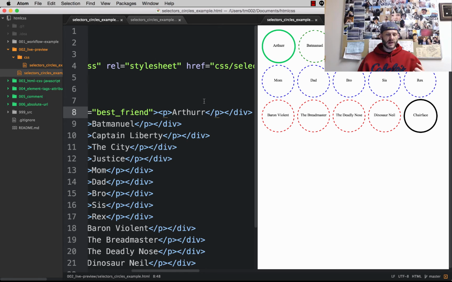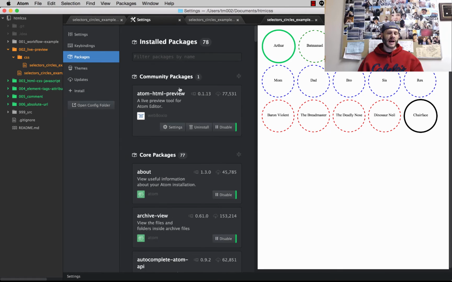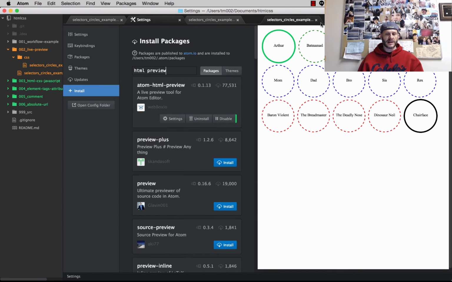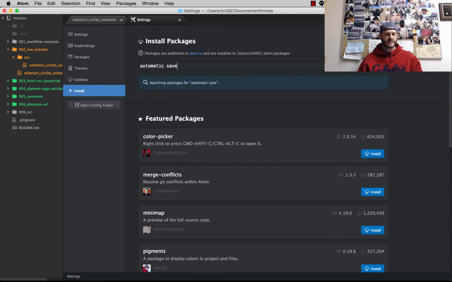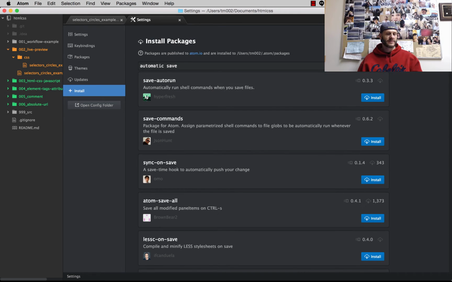So it's registering the change over here. So I don't know if there's some way to make these files automatically save every 5 seconds or 2 seconds or 1 second or half a second. So as you make changes, you'll see them over here. Or, you know, there might be a plugin for that. So maybe to troubleshoot that, I would go to install packages, and let me just get rid of that. And I'd search for, you know, automatic save and see what came up.